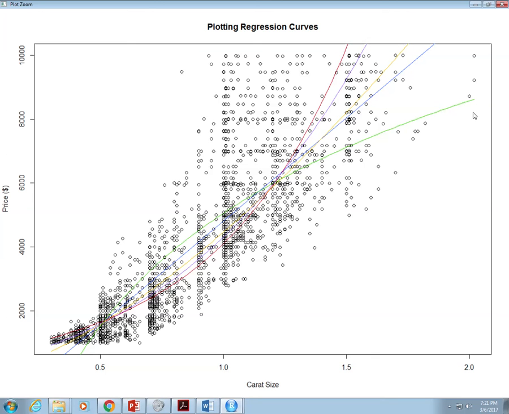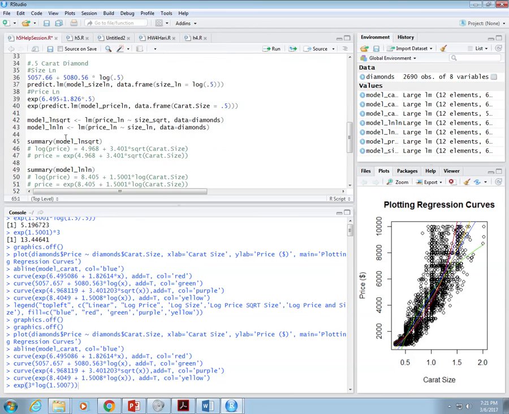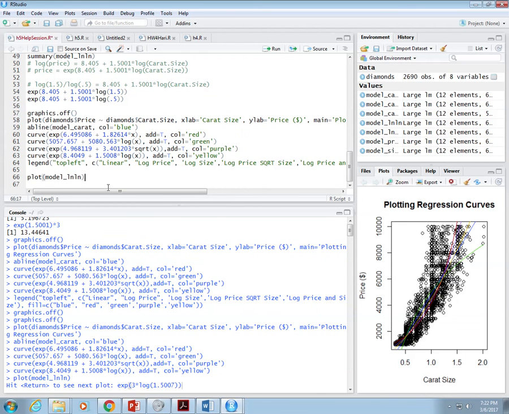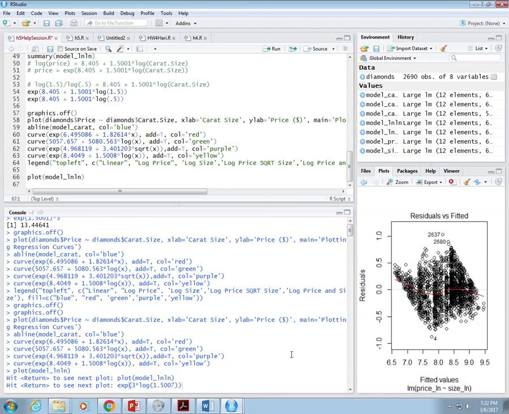I don't think this green line is a very good fit. I think that goes the opposite direction of what you want. I think all these are improvements over the linear fit, but my opinion is the yellow one. So that's how you would do it graphically, or else you could plot the residuals to see that. You can go through each of these different regressions yourself and plot the model, and see the residuals versus fit. This one's a little bit ugly because of this line here, but you can go through the models and pick which one you like the best.